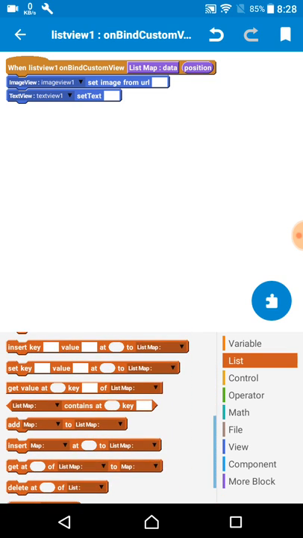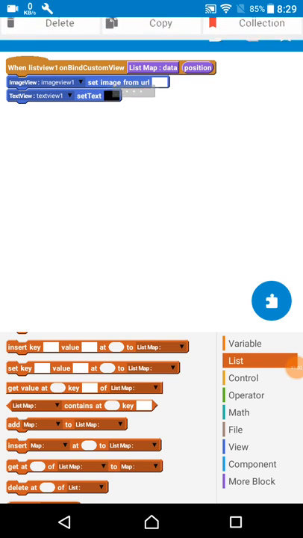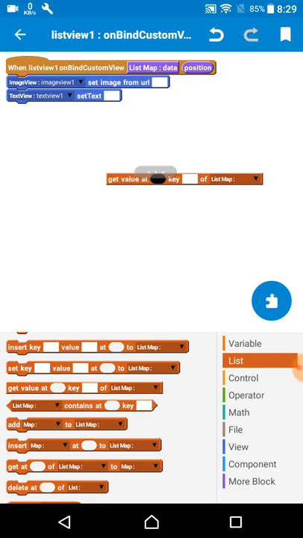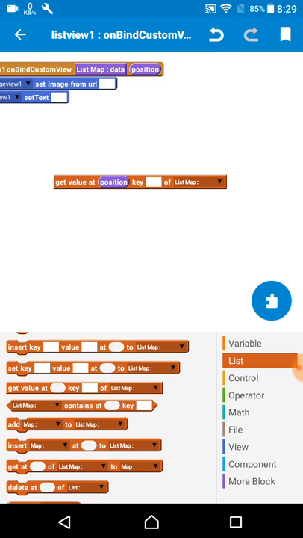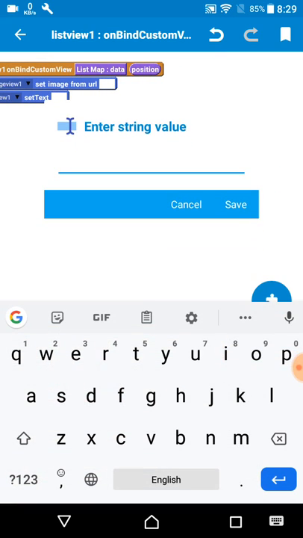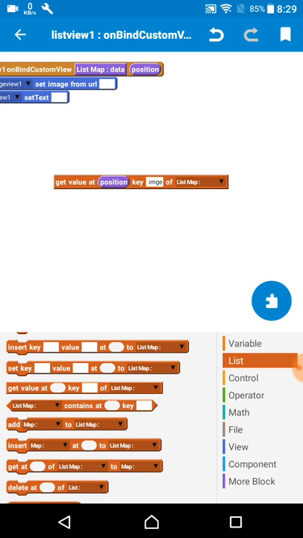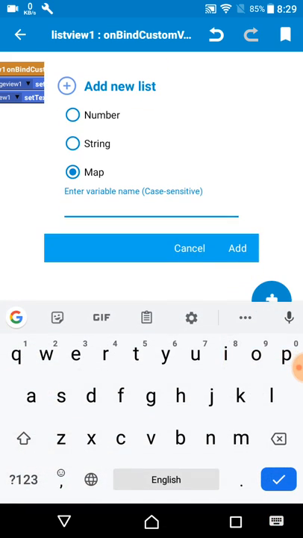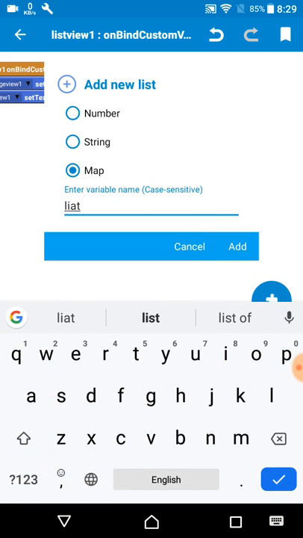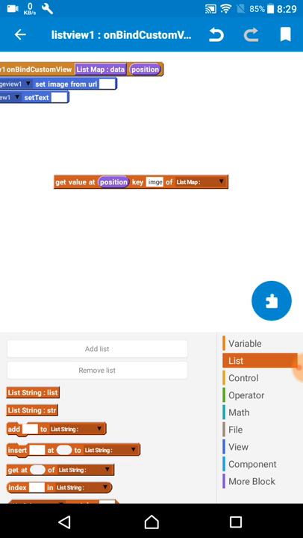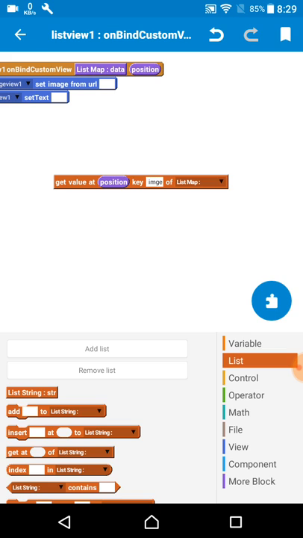So here on the list map, okay, you must select the get at position key with empty of the list map. You drag and drop it in here, and you can see the position block, just drag and drop it here. Let's keep the key name as image, and set it to the list map.